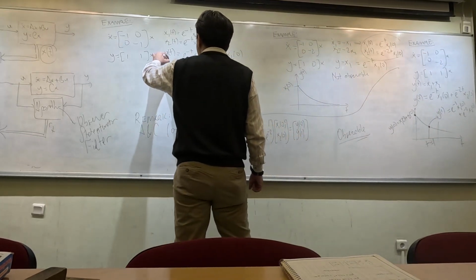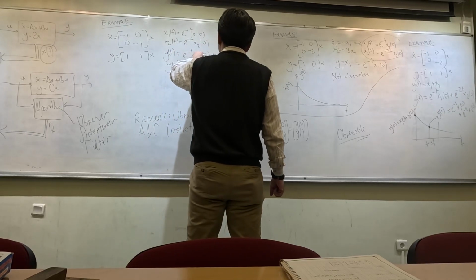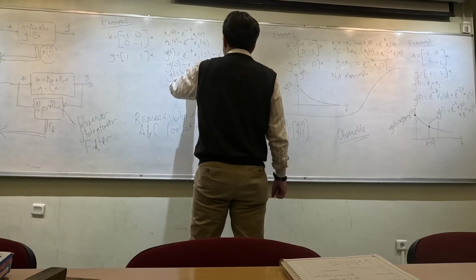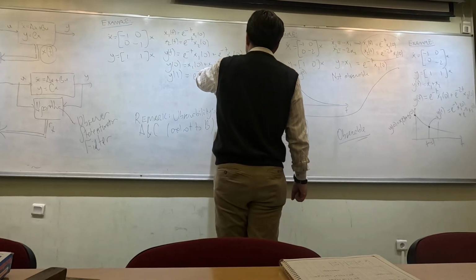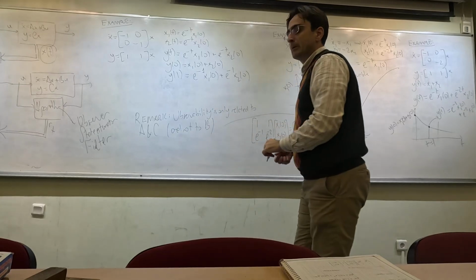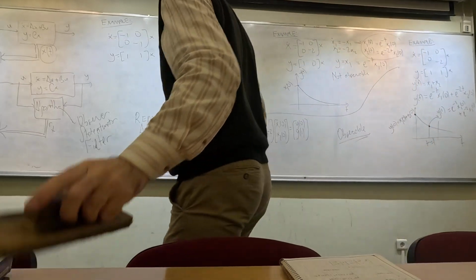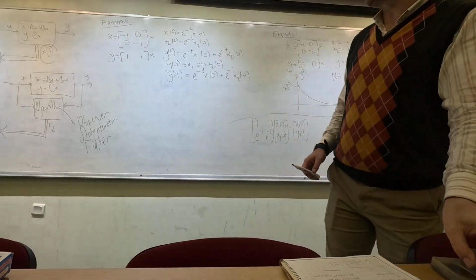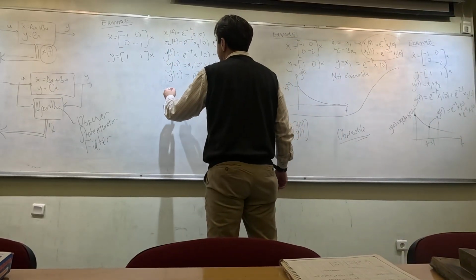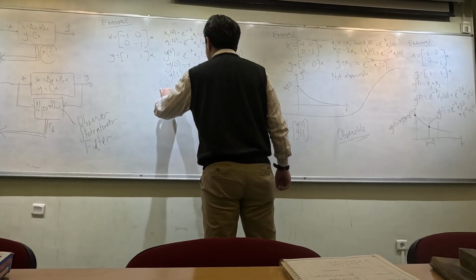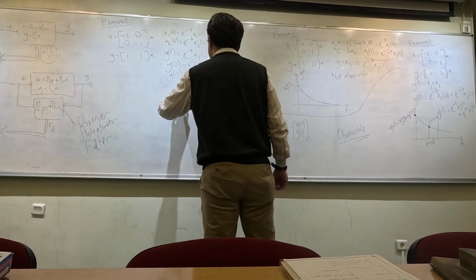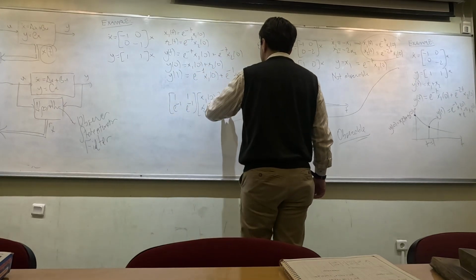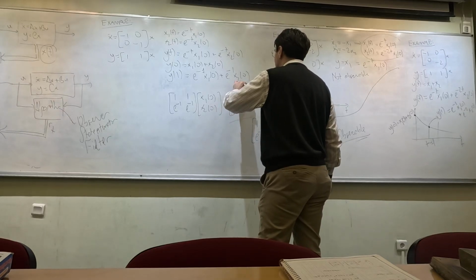In this case, if I do that, y0 is x1 0 plus x2 0 again, and y1, for example, is e to the minus 1 x1 0 plus e to the minus 1 x2 0. If I write the matrix equation here, then I will see the following. Then the matrix here will be 1, 1, e to the minus 1, e to the minus 1, times x1 0, x2 0, and I will have here y0 and y1.